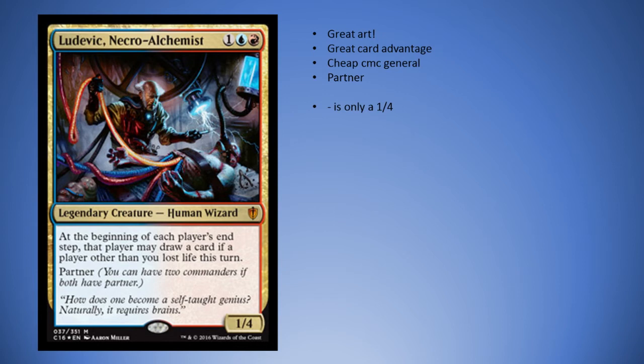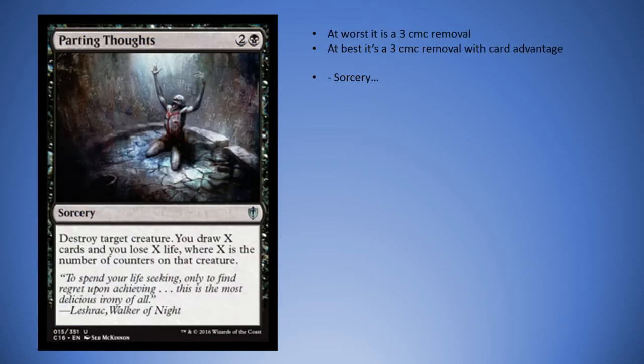It does have partner, which is pretty cool. Very cheap converted mana cost, 3 for a 1/4. Its only downside is that it is only a 1/4. It's still not that bad of a downside with the effects. Yeah, it's a really good card.